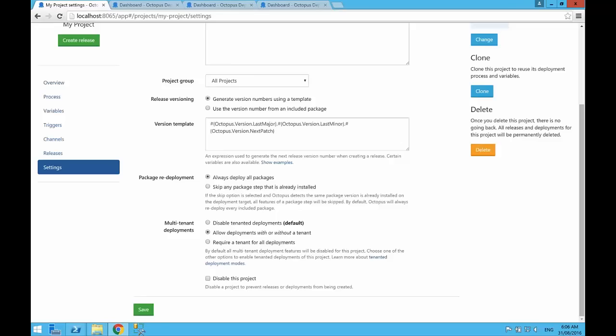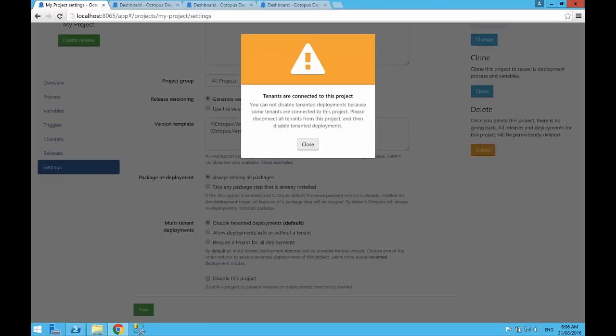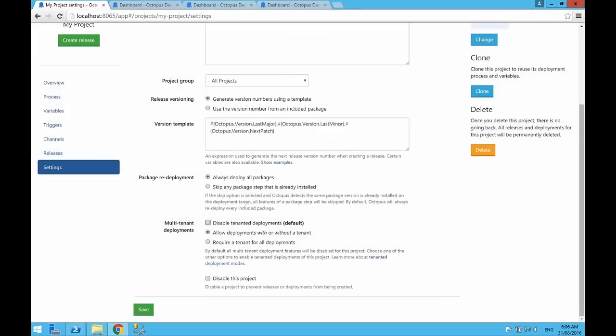This is the multi-tenant deployment setting that we've introduced for the project system, and where every project starts by default is all of the tenanted features are disabled, and when I added my first tenant to this project, it up-leveled the project to allow it to be in a hybrid mode where we allow tenanted and untenanted deployments. And then after that, if you decide that this is a fully tenanted project and we should never allow untenanted deployments, you can turn that up and dial up to a higher level where you require tenants for all deployments.